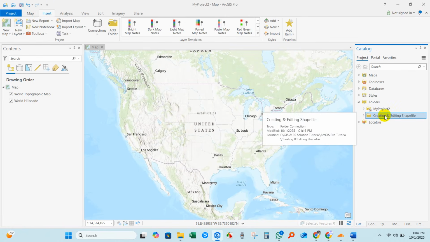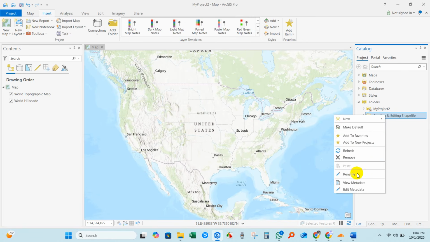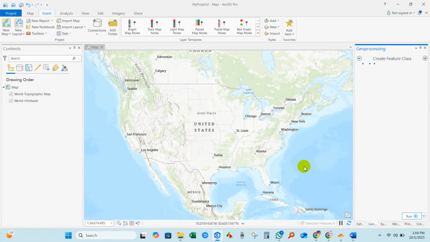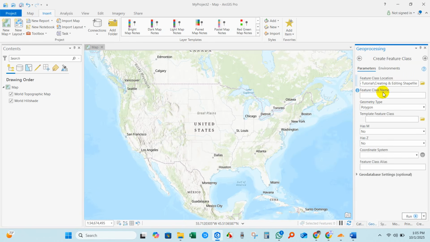creating and editing shapefile. Just right click here and then go to new and then shapefile, and here geometry type. First we will create point shapefile and I'm going to give it a name point and coordinate system.